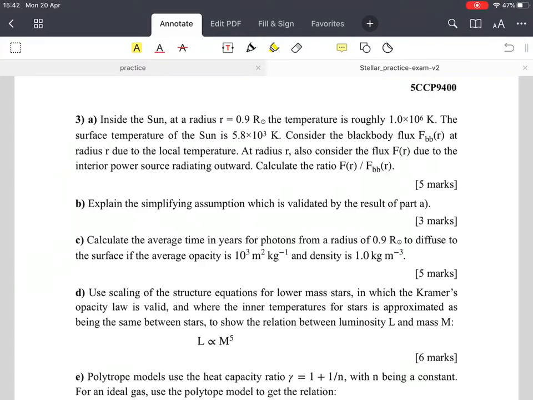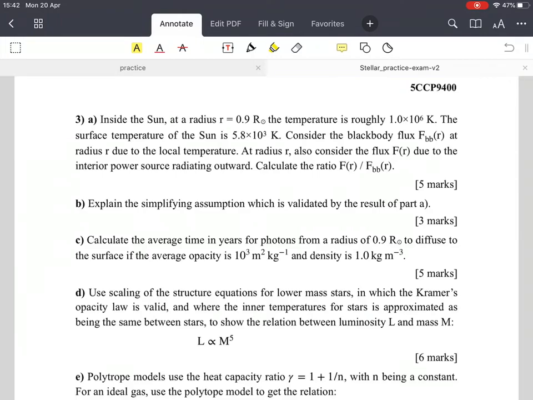Now I partly chose 3A and B and C because when I first wrote this practice exam, the only questions I wasn't quite sure about what I was asking happened to be these ones, and the version I first posted wasn't very clear. This should be much more clear. And as I said in the email I sent around, the benefit of the actual exam is that it's got several other lecturers who have to approve the exam, so these types of mistakes don't creep in. But anyways, let's look at 3A.